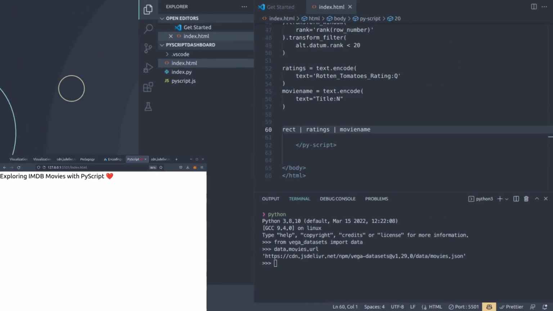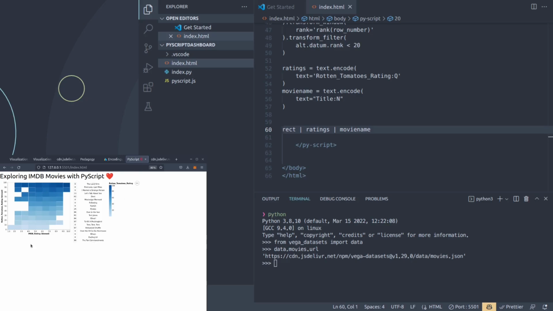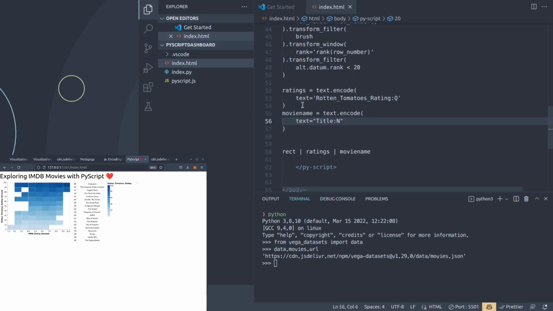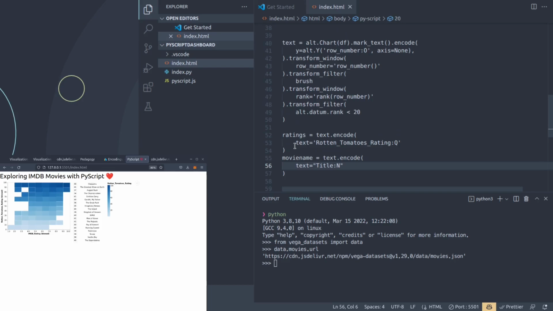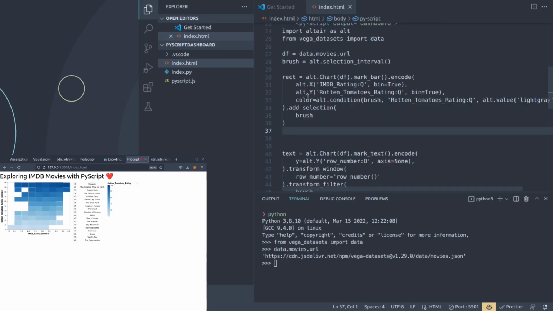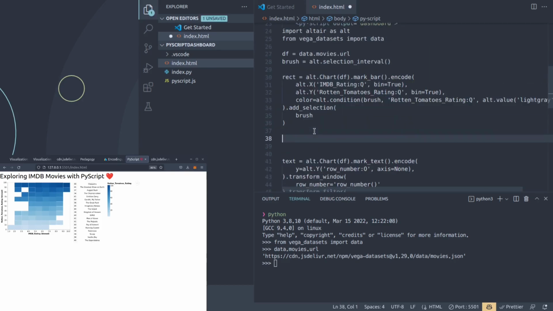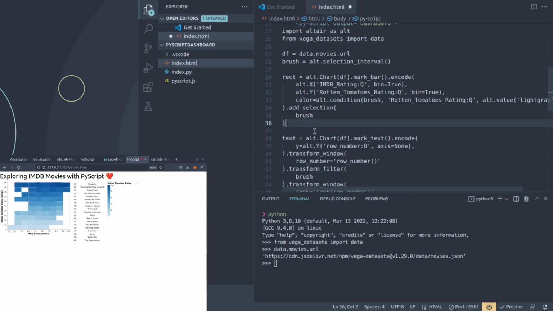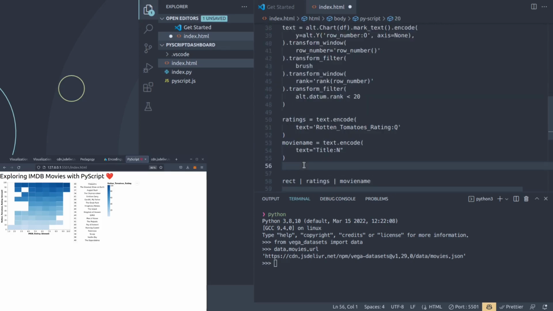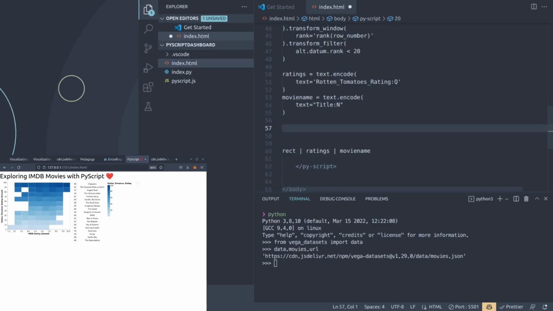Cool. Let's actually add a bar chart at the bottom, right? So this is on the top row. This is the first row. Then we want to have something at the bottom. So okay, this is still working. This is good. Now let's go ahead. Now there are tags here. There's the ratings. There's movie names here. So I'm gonna actually open up here. This is after the rec. I'm gonna say bar. Or actually maybe put them below because this is all the first row. And something here, right? Somewhere here.